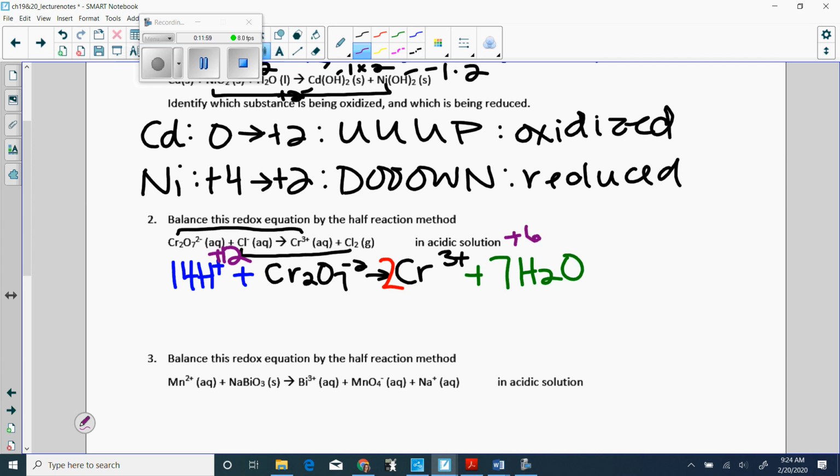Brain eyeballs, number line thinking. If I have a 6 over here and I have a 12 over here, I need to bring this down, not to 0, but to match. We're balancing. I'm not trying to get it to 0. I'm just trying to get it to be the same. So my electrons have to go on my left, 6 of them, so that it matches plus 6.